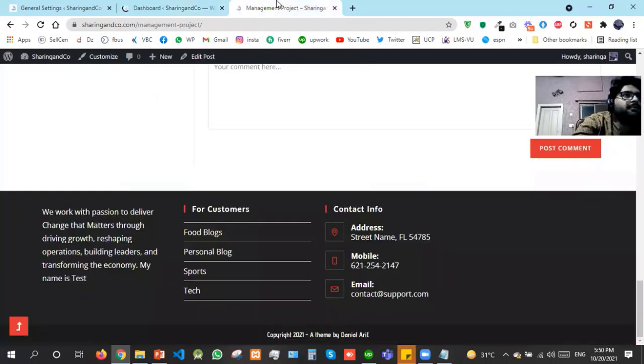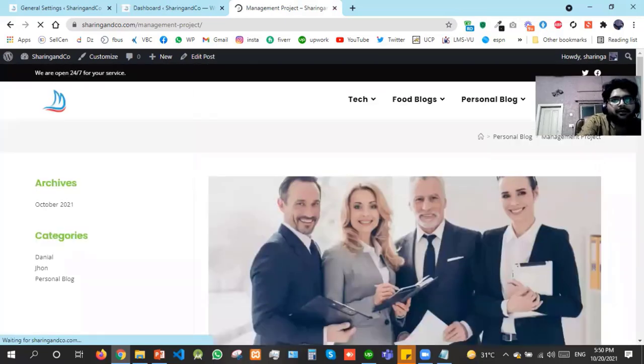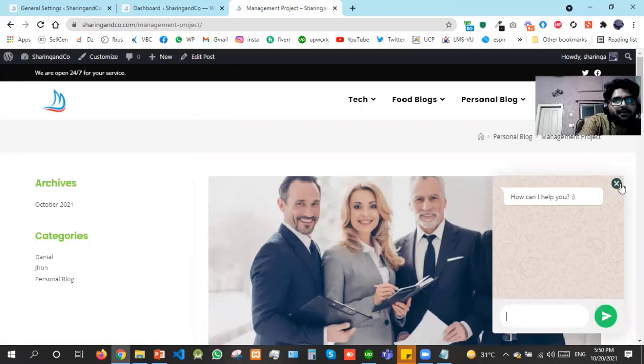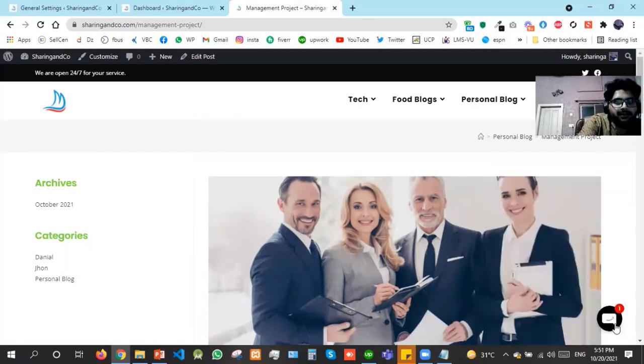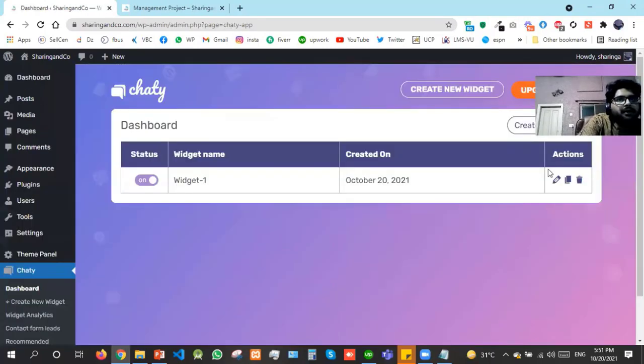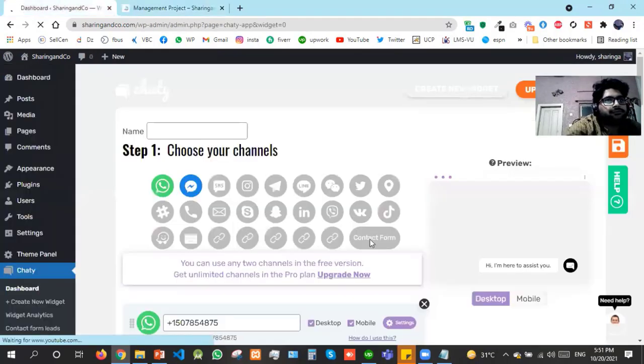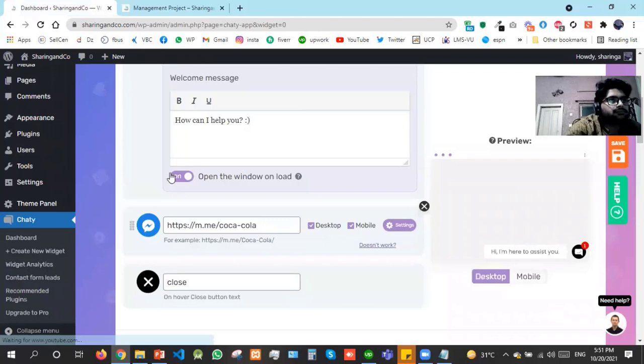So now we'll refresh the page, and we have already activated this, so it will start appearing. Okay, so now this thing is here. I don't want this WhatsApp thing at first. So what I'll do is, okay, I want that when I click this, this WhatsApp pop-up should appear then. This should not be on load.